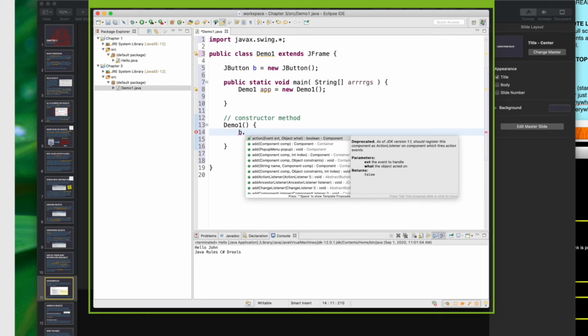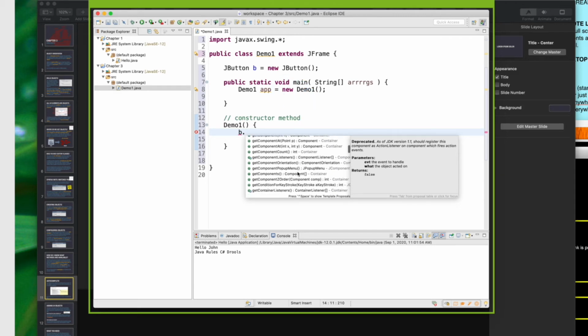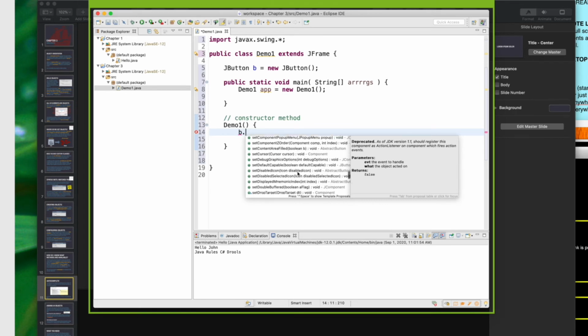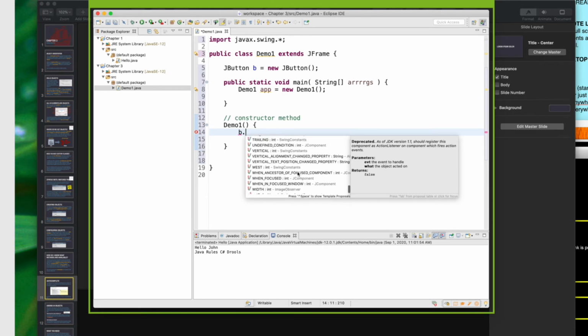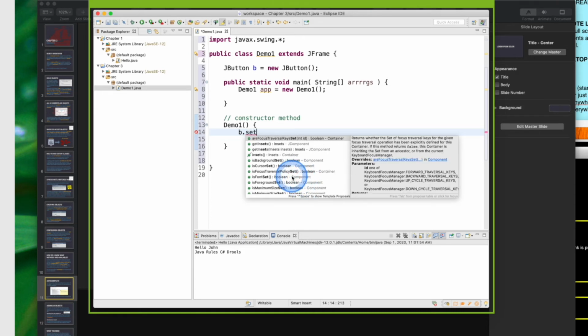And there's a lot of stuff. So you can start scrolling through it to get a feel for all the different things we could do with JButtons. Or if you know I really want to do a set method, you could type SET, and that'll narrow the list down to methods that have the word set in it.